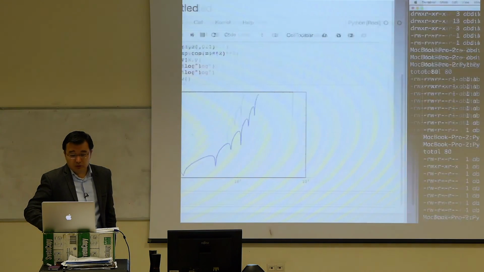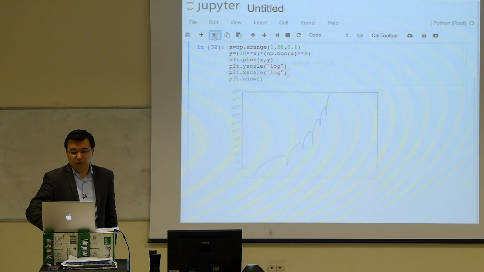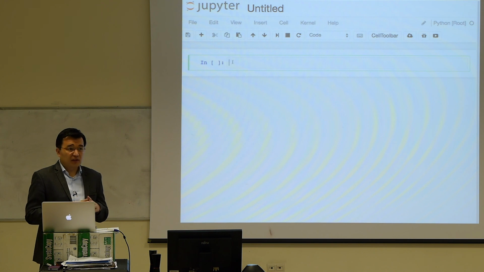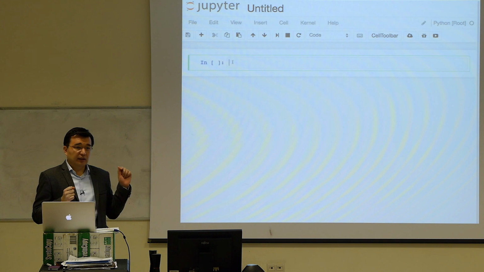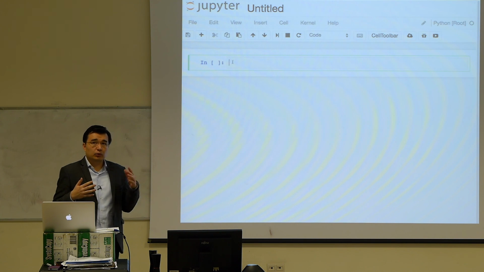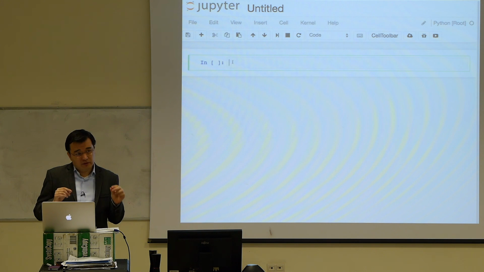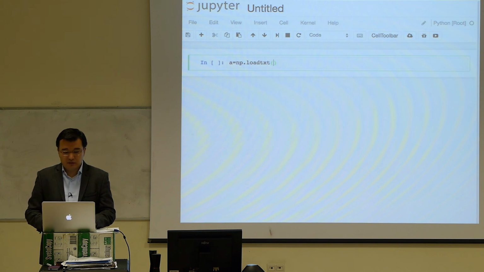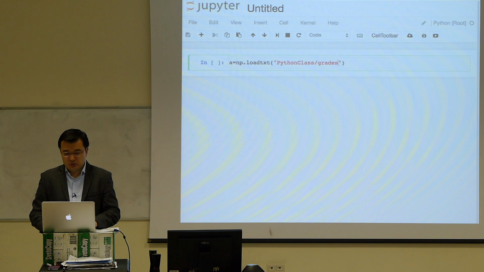So I want to be able to plot that. All right, how can I plot that? In order to plot that, I have to read that file first, right? And as we learned yesterday, there are many ways of reading it, but we used one particularly easy way, through a function called loadtxt. That function comes from NumPy, so I have to say now np.loadtxt. That reads a file, and my file is this here, Python class grades2.txt.